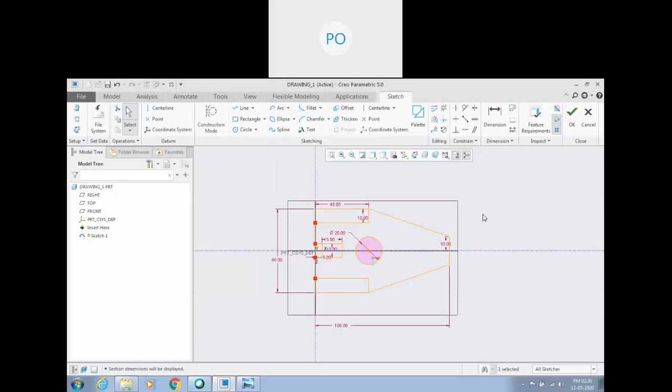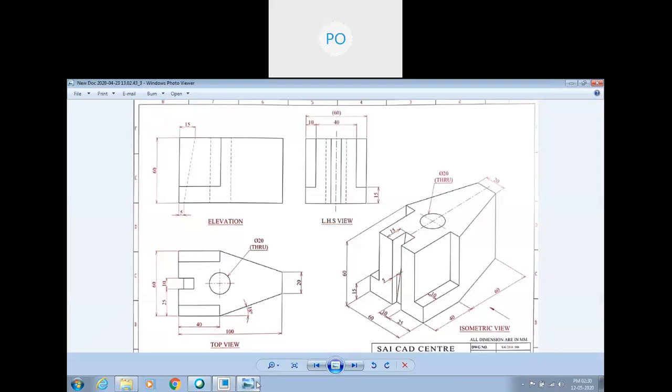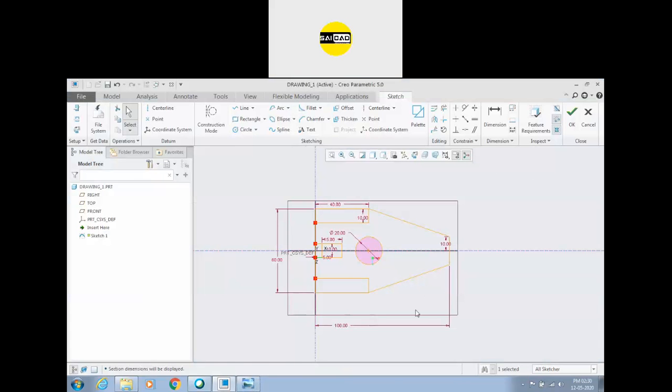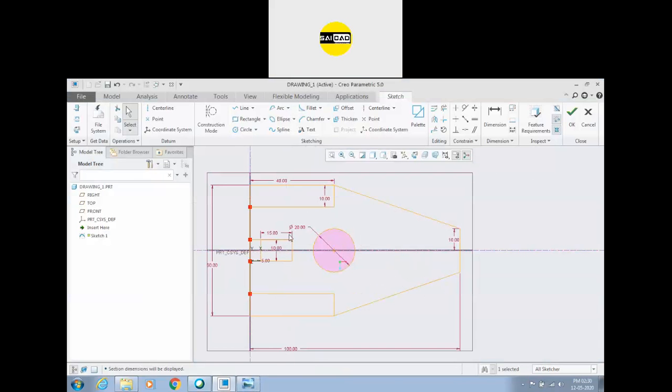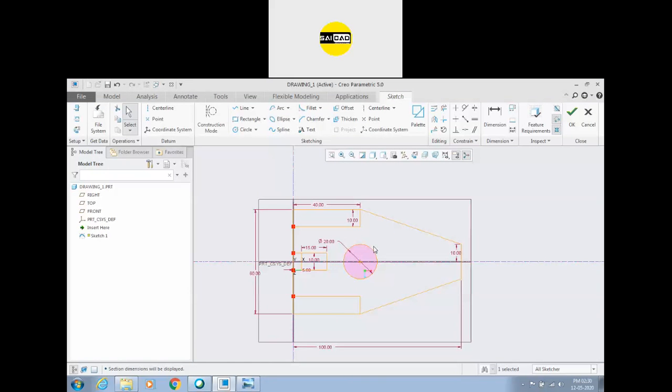Sir, in this diagram, these red icons are shown. Red icons will show because we don't make these overdefined types of diagrams. We don't make multiple loop shapes in a single sketch. Okay, today's session is just a practice of how you can use the sketching tab. So that's why we are right now creating some open-end sketch.